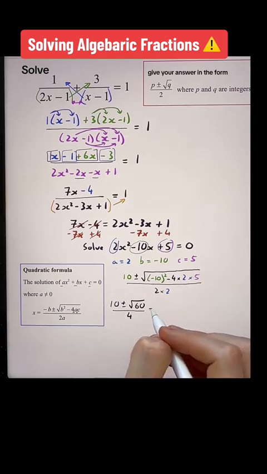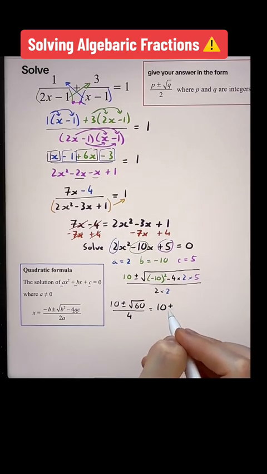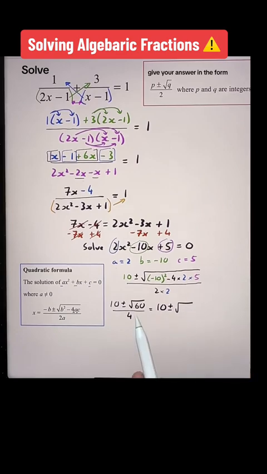Simplifying my root, I want to find the largest square number that's a factor of the number inside the root. In this case, the largest square number that's a factor of 60 is 4. Hence, I can rewrite root 60 as being root 4 times 15, and it's still all over 4. Leaving the 10 outside, I know the square root of 4 is 2. As I can square root it, it comes outside the root. So square root of 4 is 2, since I've got 2 lots and it's still all over 4.